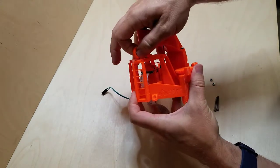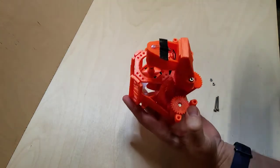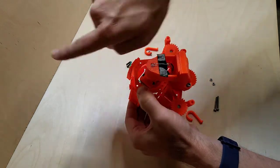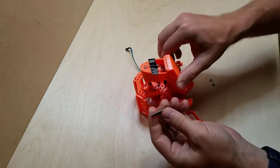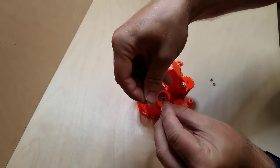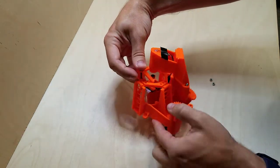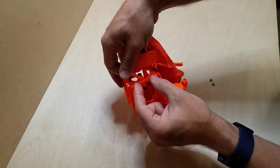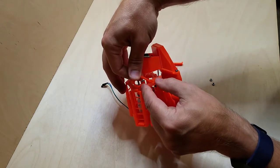So my solution was to use a 1/8 inch drill bit and drill all the way through these holes. I recommend using the centermost ones on the outside, but I would probably drill out a few more so you can play with it if you want to. I ended up using the 25 millimeter length bolts to go through the top and bottom holes, and then go here and tighten that up. Using those far out centered holes gives you more space for your sample slide. If it's here, I found it was just too tight a space for the sample to fit.